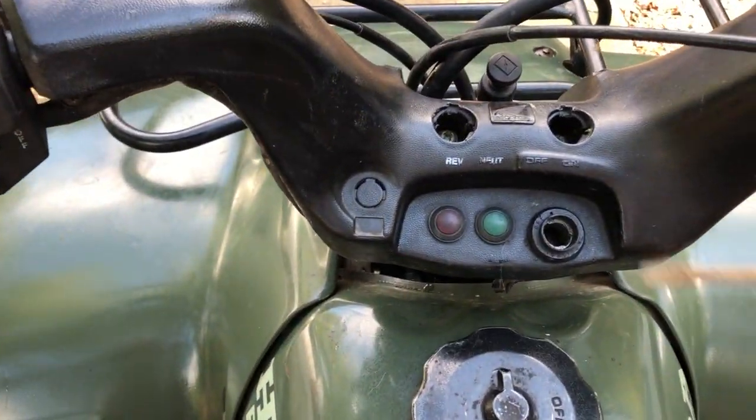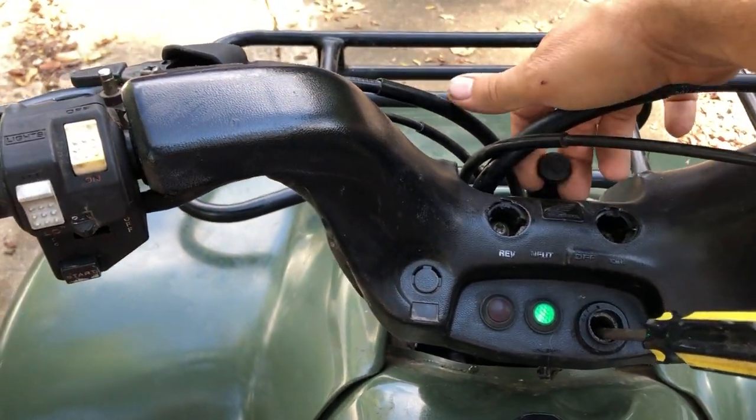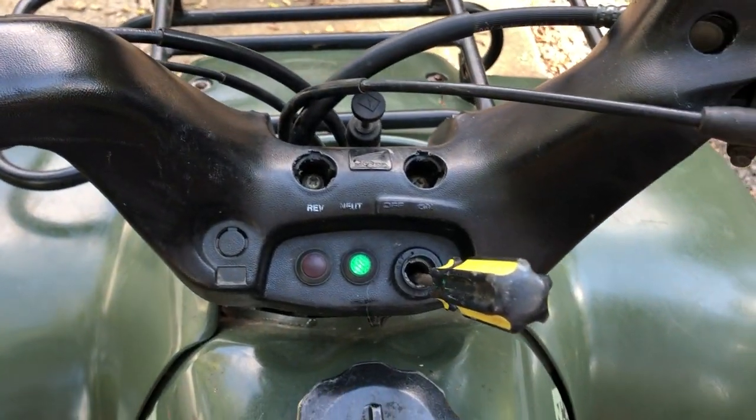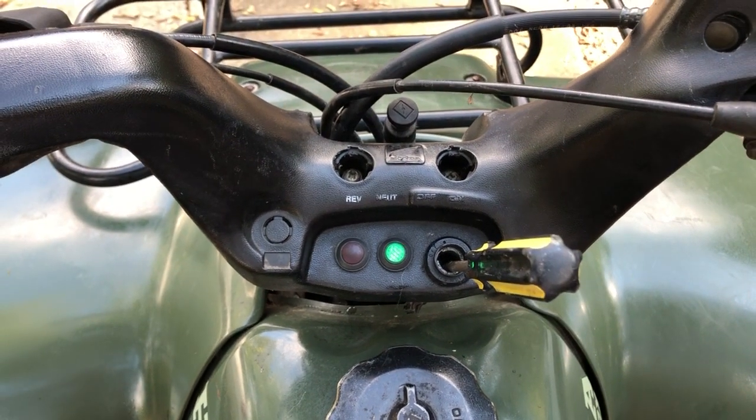Key switch broke out a long time ago. Turn it with a screwdriver. Choke it. Starts right up. Usually only has to be choked for a few seconds.